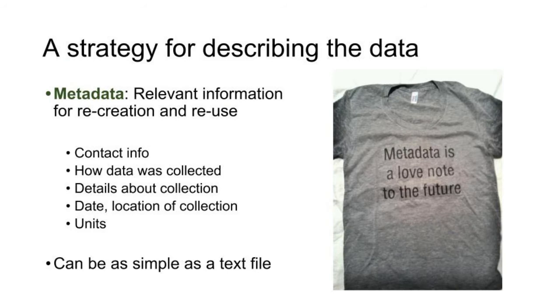The next aspect of data management that you should consider is how you will describe your data. This description is commonly referred to as metadata, or data about data. At the minimum, your metadata should include contact information for the researchers who produced the data, a description of how the data were collected, when and where the data were collected, and the units that are being measured. The format can be as simple as a text file.